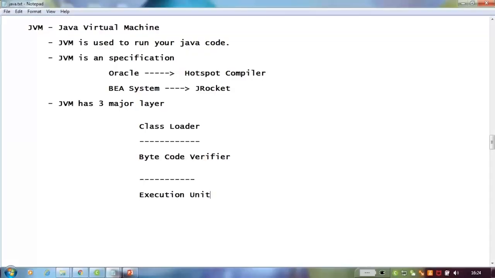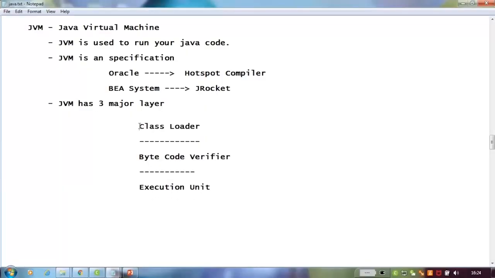Already I told you that the JVM is one of the components that provides security for your Java application. The question is how that security is provided by JVM. JVM has this component called class loader. This is another major component. It is used to provide the security. Now let's talk about something more on this component.